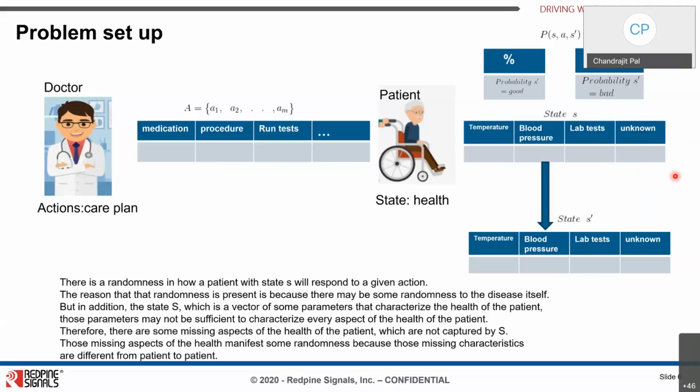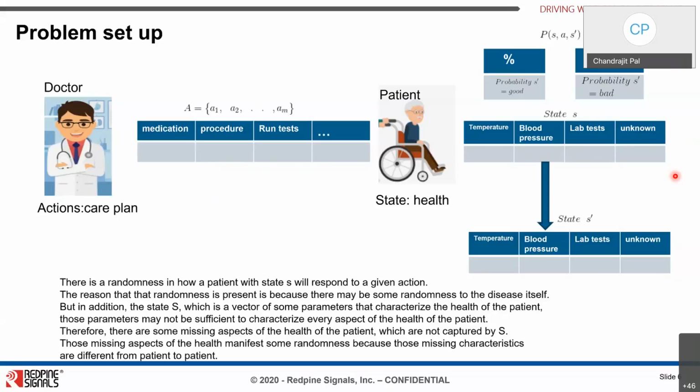So the thing is, here there are certain variables which we need to keep in our mind. Since we are going through the problem setup, there is an environment, and the agent here, the doctor, is the agent who is interacting with the environment. So the environment here, you can think of as the patient, the health of the patient. The doctor is the agent, the patient is the environment, and the health of the patient is the state, the current state.